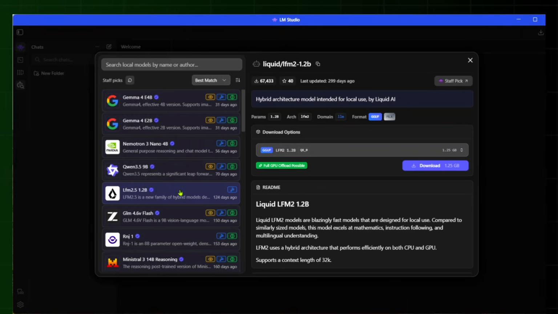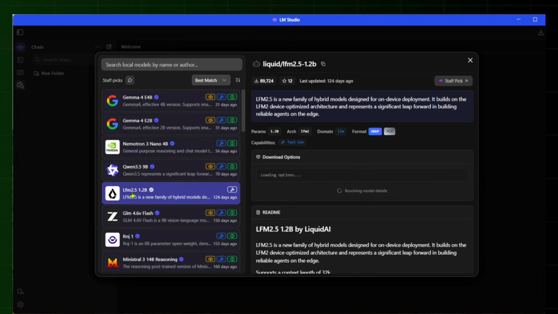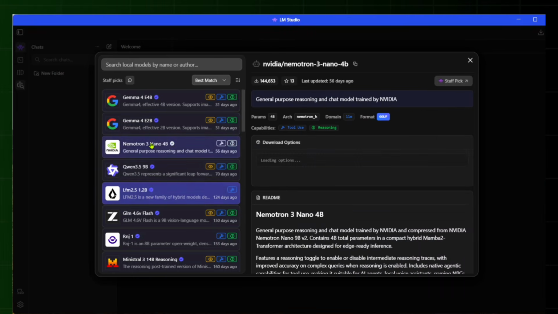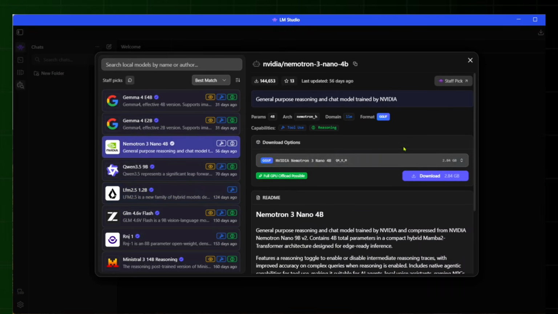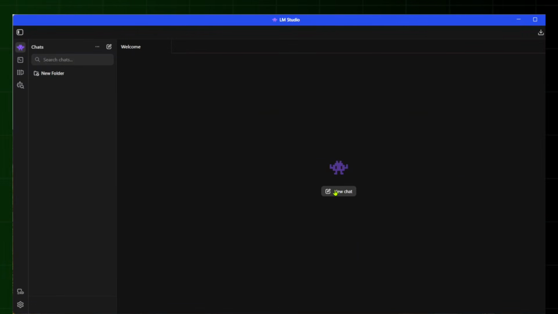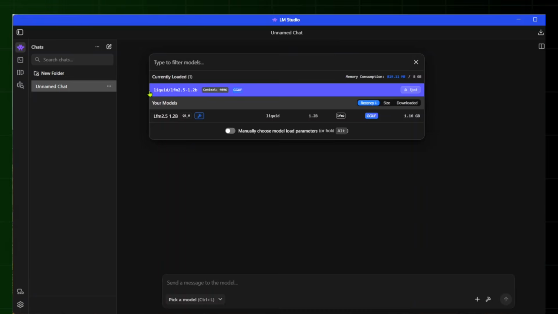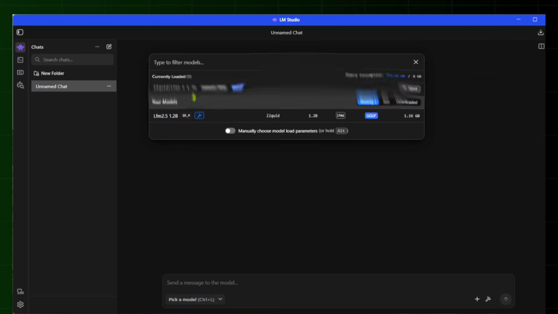Okay, and for this tutorial purpose, I will use the LFM 2.5 model and I just downloaded it. So you can see any model you can simply download by clicking this download button. When you have downloaded your model, you can click this new chat option and from this dropdown, you can pick a model. Here you will see all the available models. You can directly go to the model folder from here and you will see the list of models you have downloaded. If you haven't yet, you can go back there and download a model.